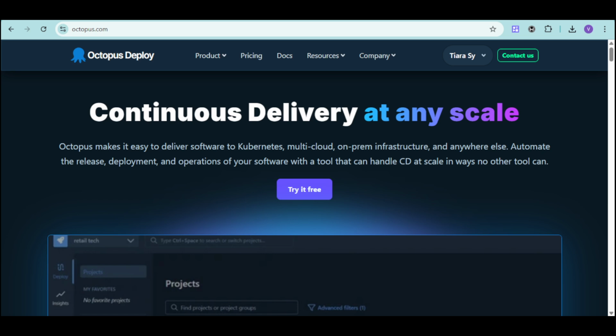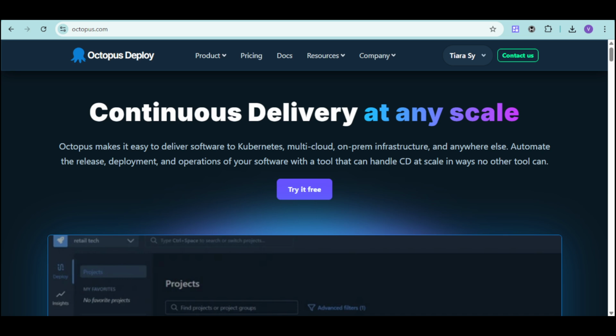With Octopus Deploy, you can effortlessly scale deployments, automate repetitive tasks, and ensure secure, compliant releases with advanced encryption and access controls. Enterprise features include real time dashboards, reusable deployment processes, RBAC, ITSM integrations, and audit logs. Octopus supports a wide range of deployment targets, including containers, Kubernetes, AWS, Azure, Google Cloud, databases, and traditional environments.